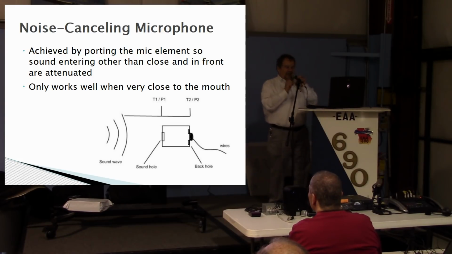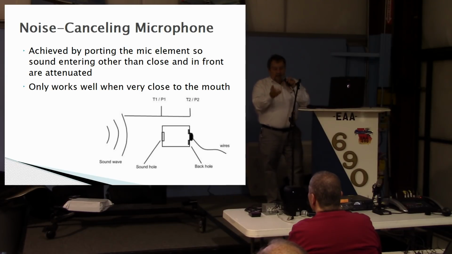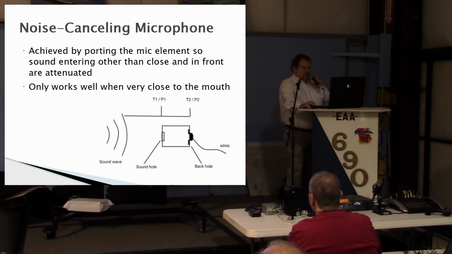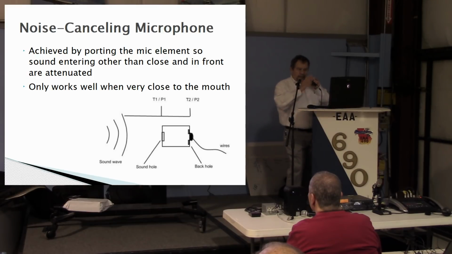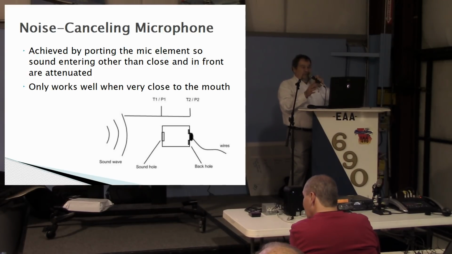These are usually an electret element. They're fitted in a housing, and you find these in headsets, especially headsets that are used in aircraft and high noise environments. They are fitted in such a way, there's little holes in the back of this chamber, and the sound that makes it through these holes in the back is delayed just enough that they cancel out the noise. It's difficult to explain, but it works.